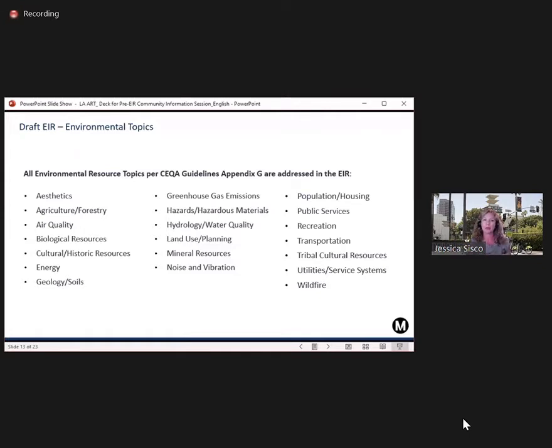Noise and vibration, including mitigation measures to reduce impacts during construction. Parks and recreation, including the transit connection to parks. And finally, transportation as the final example here that I'll give, including the proposed project's implementation of a construction traffic management plan during construction and the project's lifetime reduction of vehicle miles traveled. Moving on to the next slide.